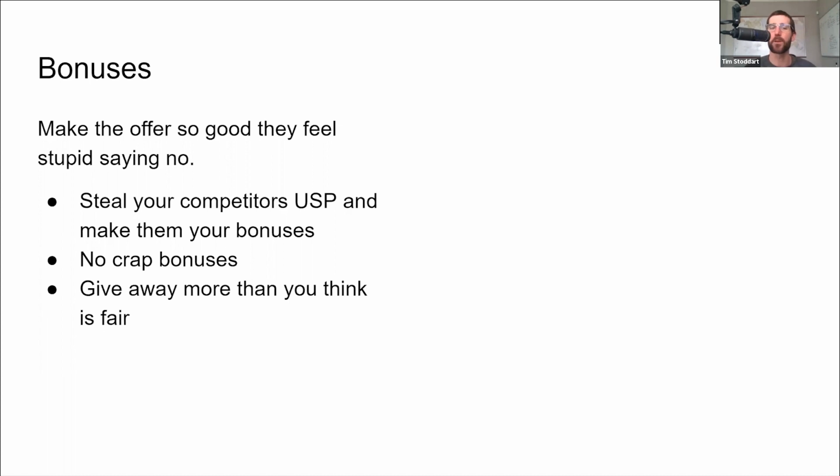So this doesn't happen right away. Basically, I like to continue to add bonuses as I increase the price. And eventually you get to the point where the price of your product or your service can be so high that you can give away 10 more different bonuses and it doesn't matter because your return on investment is so high.